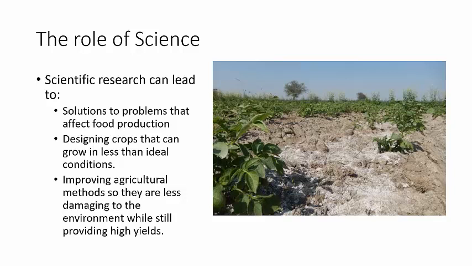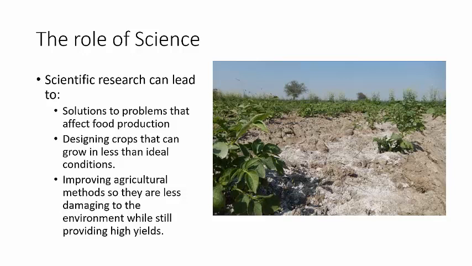So that's really good news, because it means that in the future, it might be possible to grow crops on soil that is normally too salty for us to grow crops. Okay, so there's a lot of scientific research that's currently happening to try and design plants that are going to be able to grow in conditions that are less than ideal.